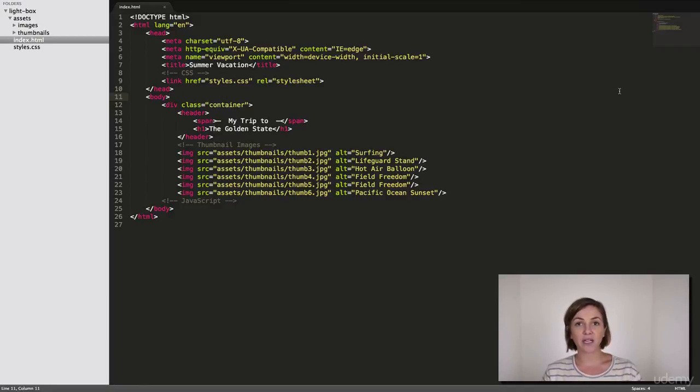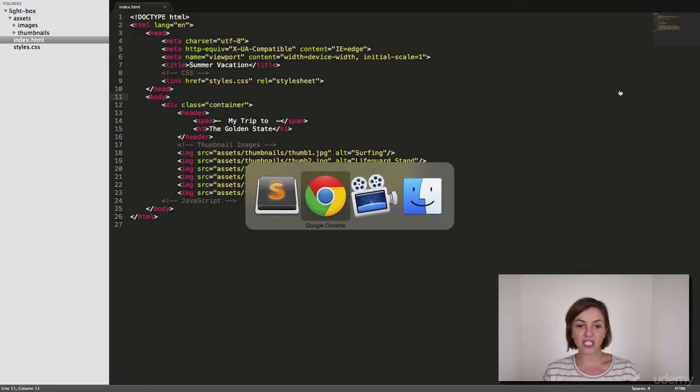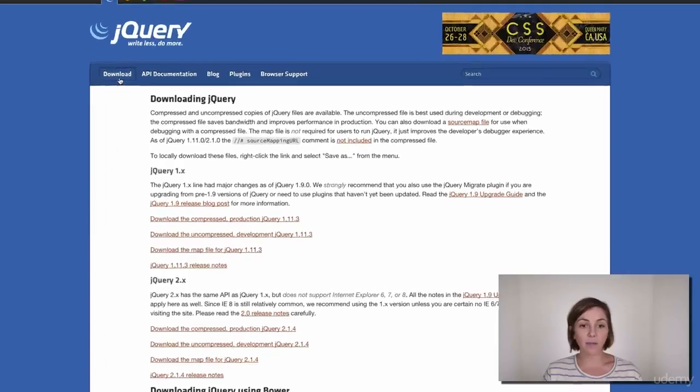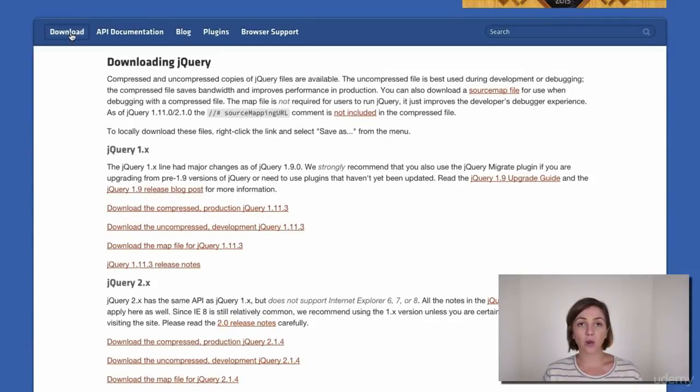So a site that we're going to become very friendly with is the jQuery homepage. You can find this linked in the show notes. We aren't going to explore this in too much depth for this project, but where we're going to want to get started is actually loading this library into our project. If you navigate to the download link at the top, we have several options for including jQuery in our project. One would be actually downloading the entire source code and adding those files in.